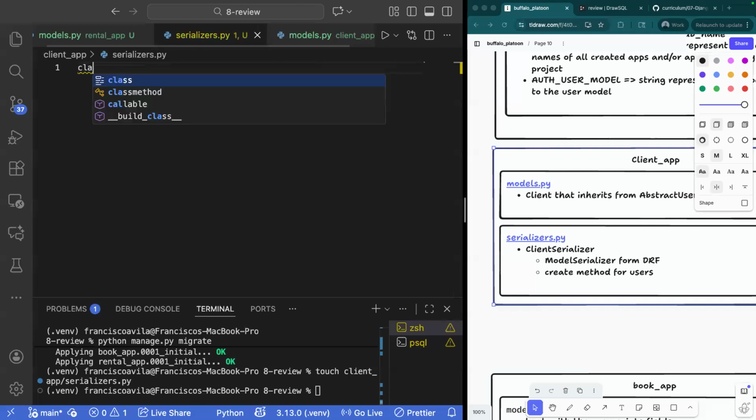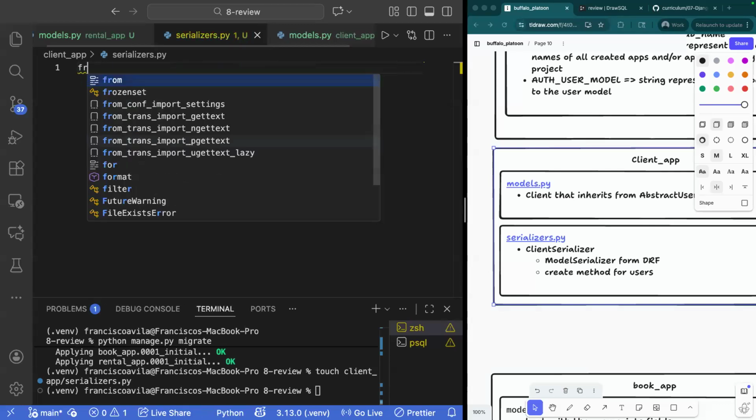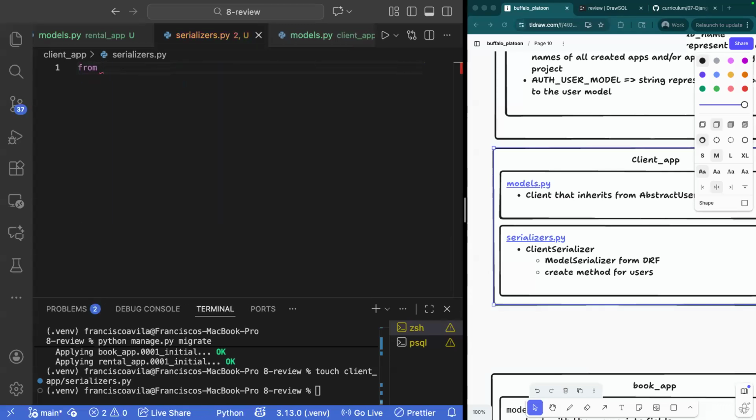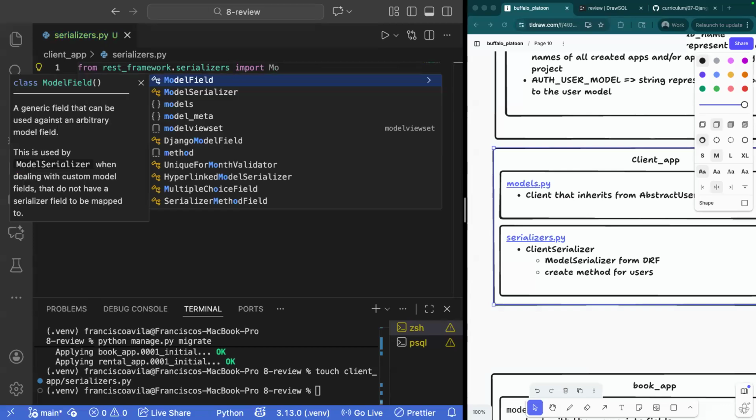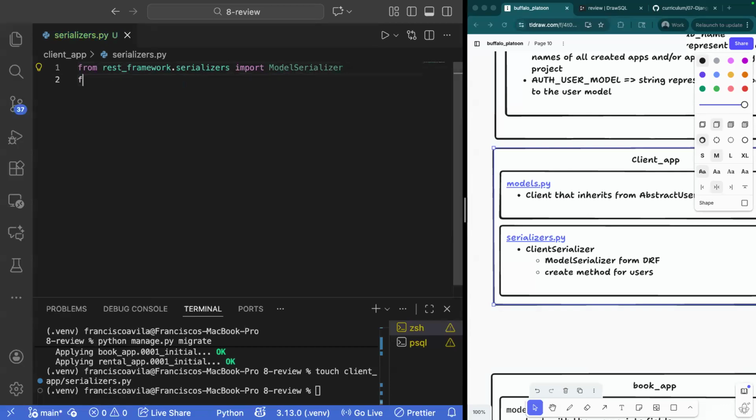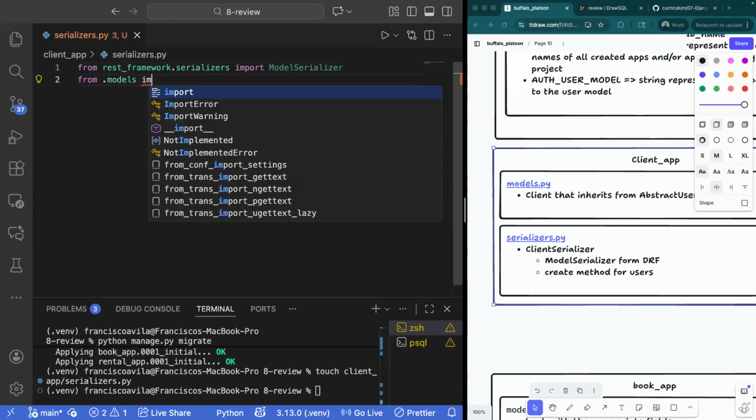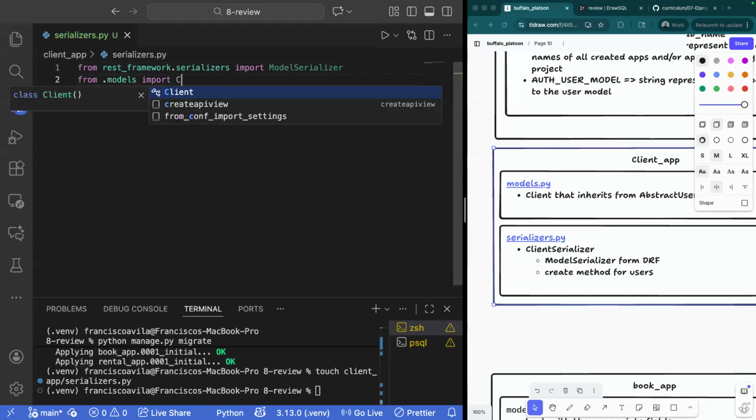All right, so here I'm going to create my class, or excuse me, let me go ahead and import first. So I'm inside of my client app serializers. I'm going to clean this up a little bit. I'm going to say from rest_framework.serializers I want to import ModelSerializer. Then I'm going to go from models. I would like to import my model itself of Client. Great.